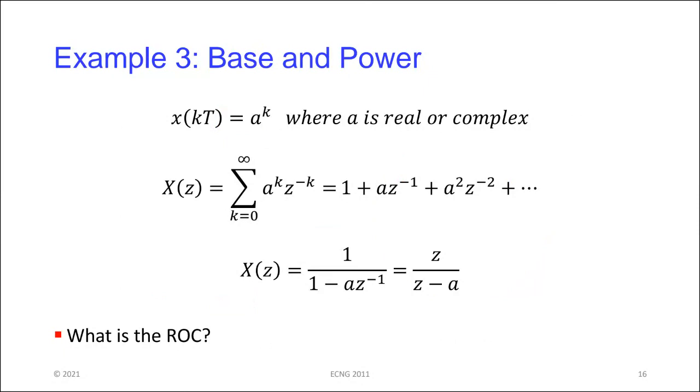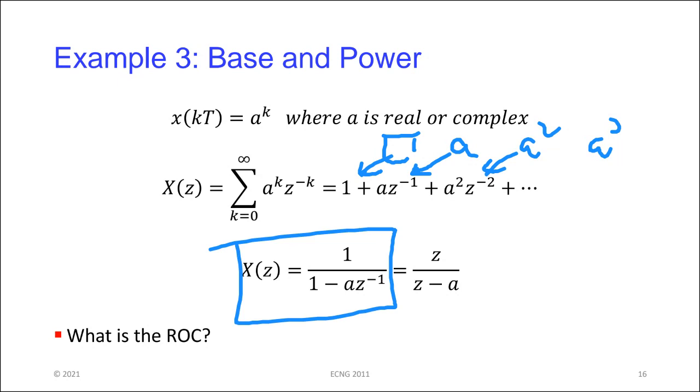Let's say x is some a to the power k. All right, well, we do the same thing as before. So if x is a to the power k, the values will be a to the naught, which is 1, then a squared, then a cubed, and so on. So the z transform of that will be 1 plus az minus 1 plus a squared z minus 2, etc. Again, what is the sum to infinity of that? The sum to infinity is going to be 1 over 1 minus a z minus 1.